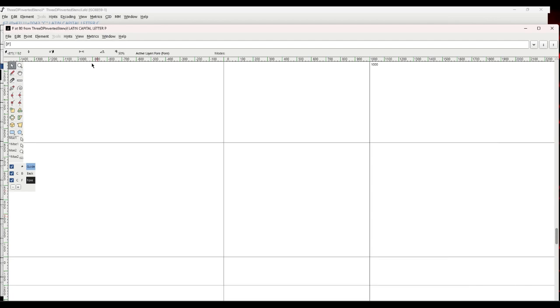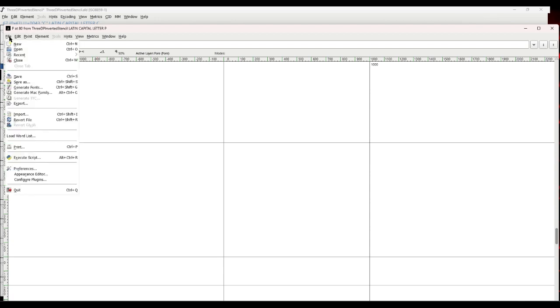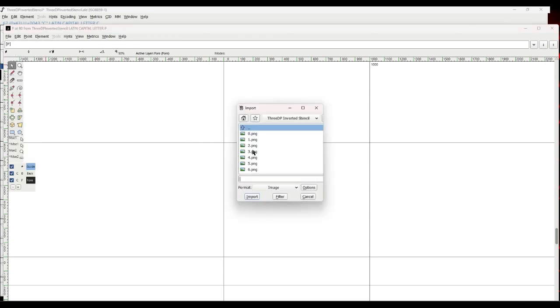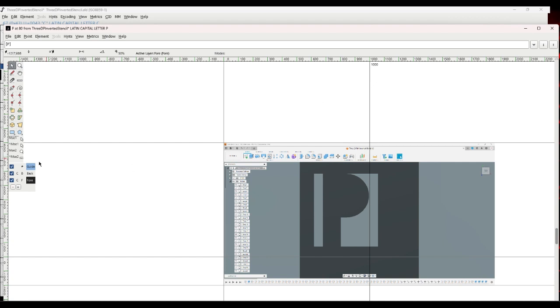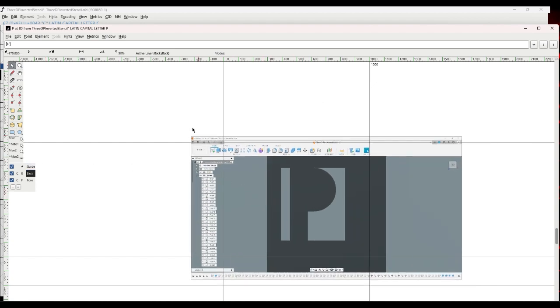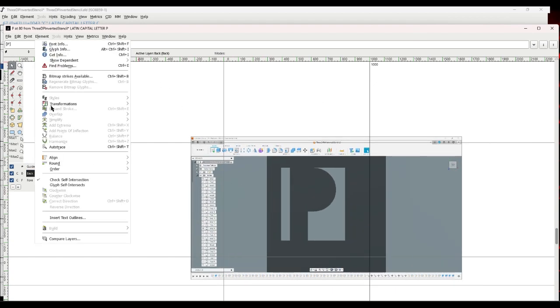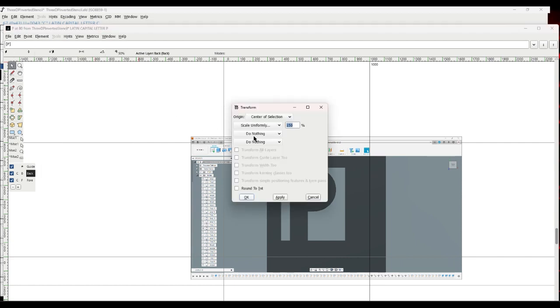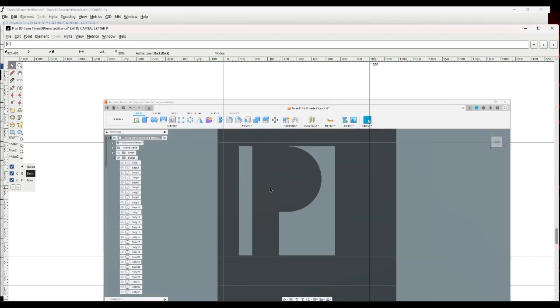Next glyph is going to be P. Import the P. Import it. Click on back. Element. Transform. Okay.